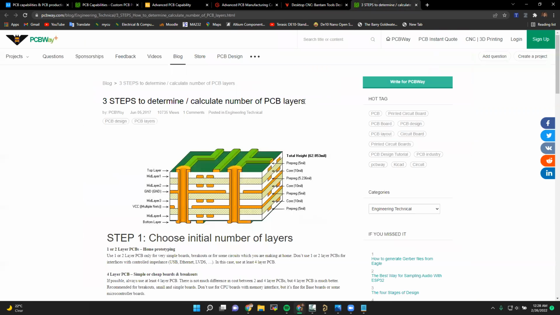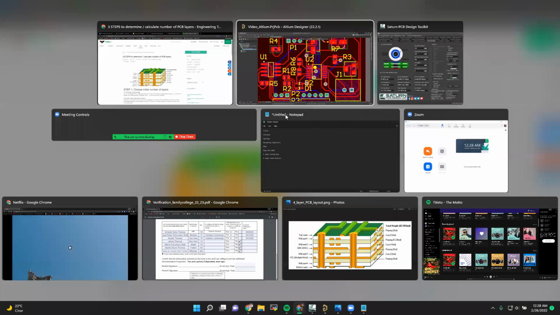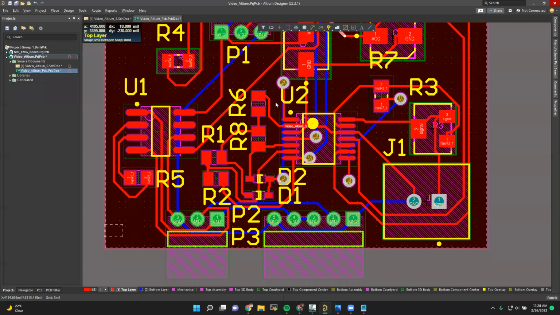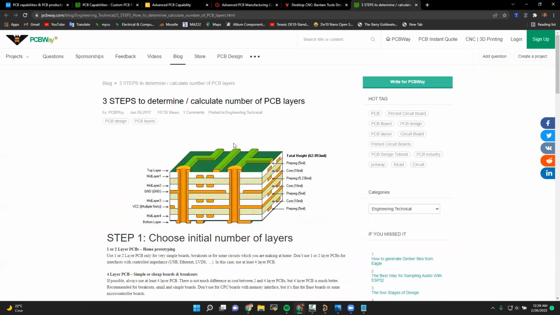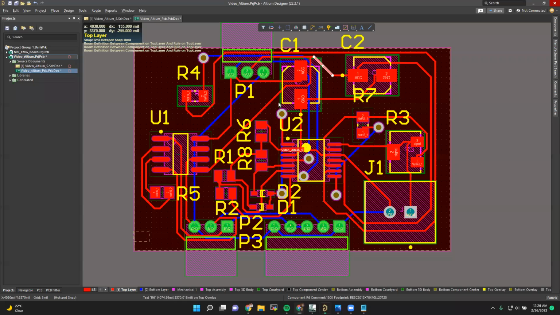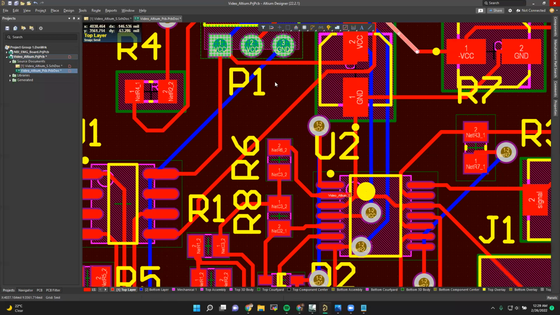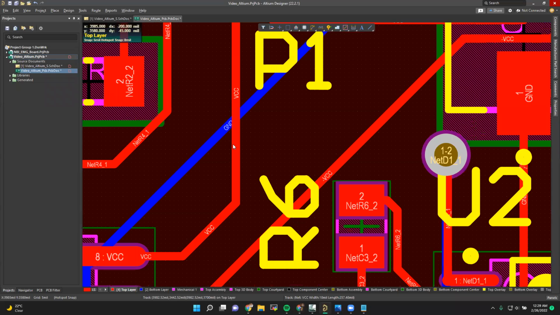This is another thing I wanted to show you. For example, this PCB is a 2 layers board, but you could do a 4 layers board, and 4 layers boards are really good on designs that are really sensitive to noise. I can use this as an example. Well, not really, because it's VCC and ground.